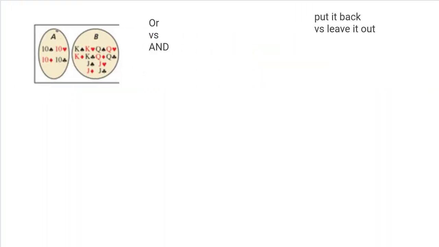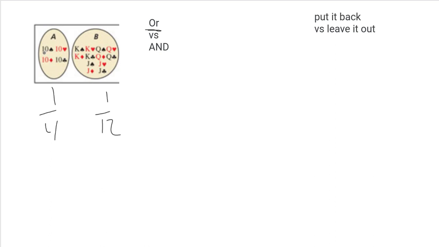So let's look at, there are 2 hands that are going to be handed to me. And the first hand is just tens. In the second hand, it could be a jack, queen, or king. So if I were to look at the probability of an or statement, there is a 1 in 4 out of hand 1 that I get the 10 of spades. And there is a 1 in 12 that I get the king of spades. I don't care which one I get because I just need a spade.